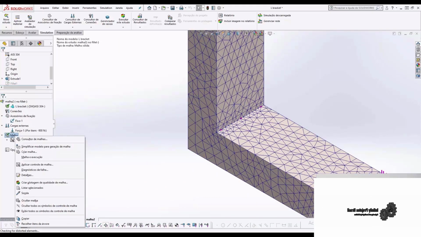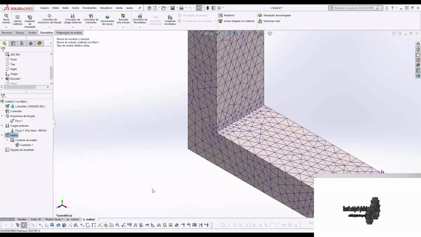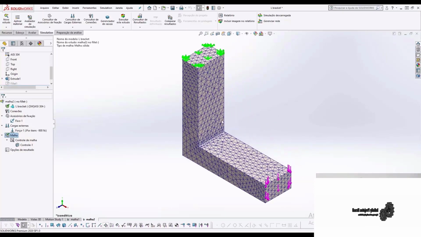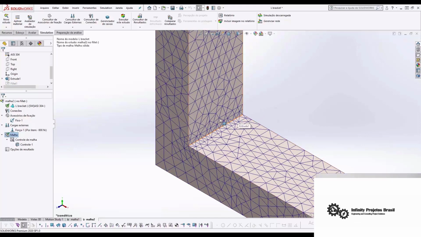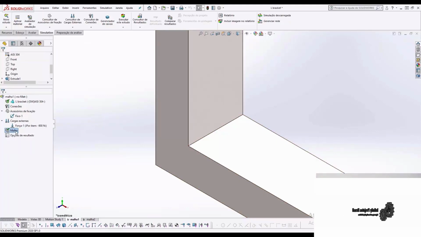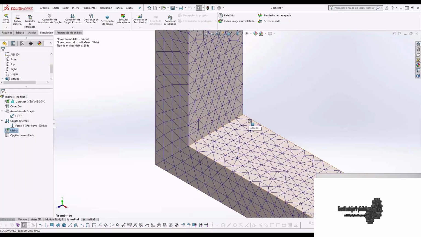If I just need to edit the mesh control in this region, since I had created it previously, the value that I'm going to define here is 0.508 for the element size, because now it will be much more refined. I'm going to ask again to create the mesh, with mesh parameters of curvature-based mesh, high quality. I'll give an OK, and it will generate the mesh. As you could see in this region, the elements are much finer.